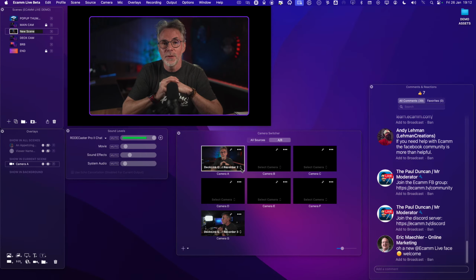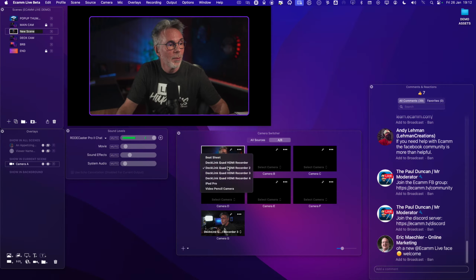And that means that if you've got cam links that aren't persistent, when you connect your camera, when you go back into Ecamm, or if you've restarted Ecamm, then your camera A, for example, may not be the same camera that you've connected up. And that's just the way that USB works within the Mac. So this is a great way of mapping those cam links to a particular letter, which makes it easier to know which is your main camera.